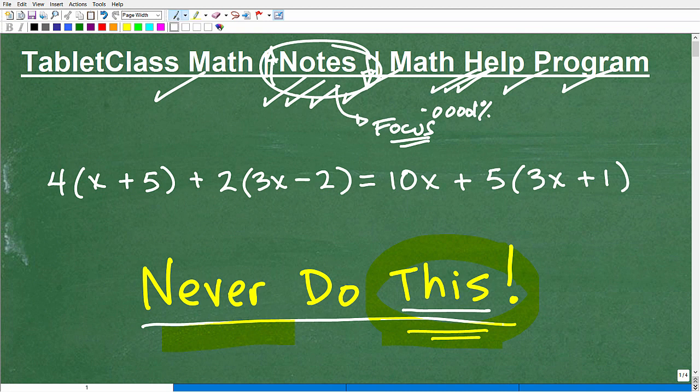So let's talk a little bit about when you learn math. Hopefully, you have a very good math teacher. I would assume most of you have a good math teacher. Maybe some are better than others. Remember, teachers, like everyone else, there are some teachers that are just starting off teaching, and then there are those master teachers that have been teaching 20, 30 years.